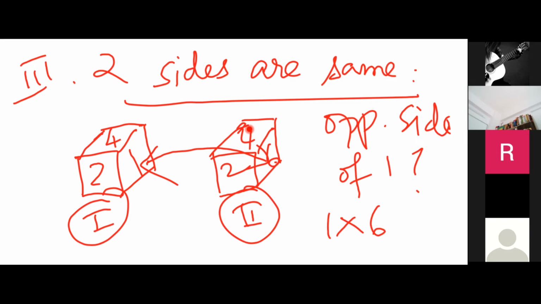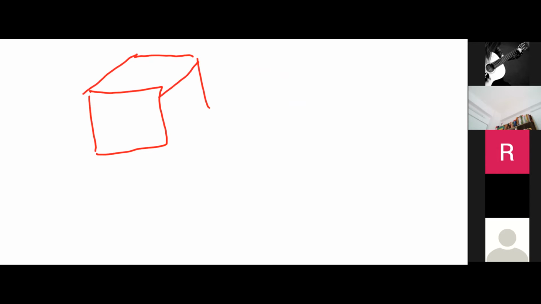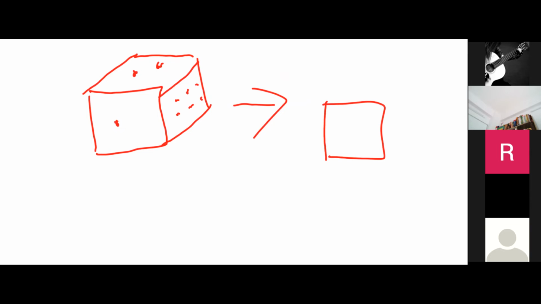Sometimes, instead of displaying the values, they use dots. For 1 they'll use 1 dot, for 2 they'll use 2 dots, like how we have it in the Ludo game, the same way. 6 means they'll keep 6 dots. So that is also relating to the same thing. For your better understanding, you can even rewrite it in your question paper or in the working corner. Like this is 1, this is 2, this is 6. If you feel comfortable with the numerical values, you can represent them accordingly for the dots.